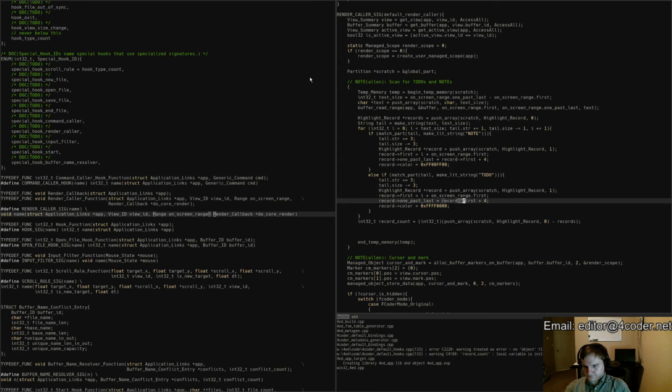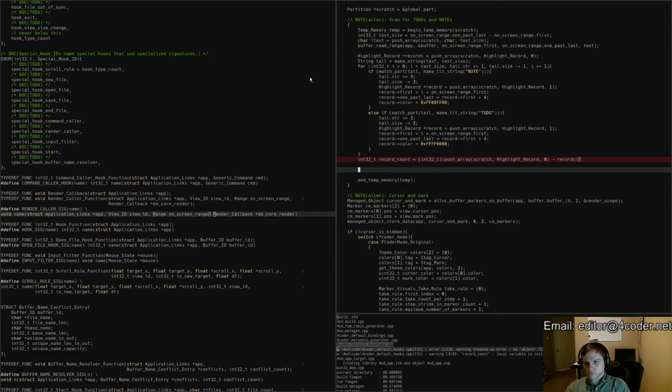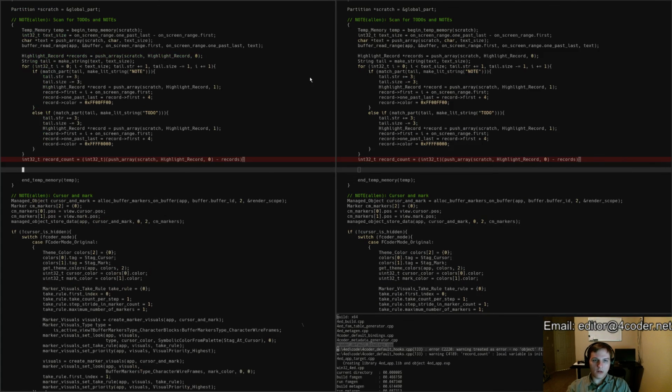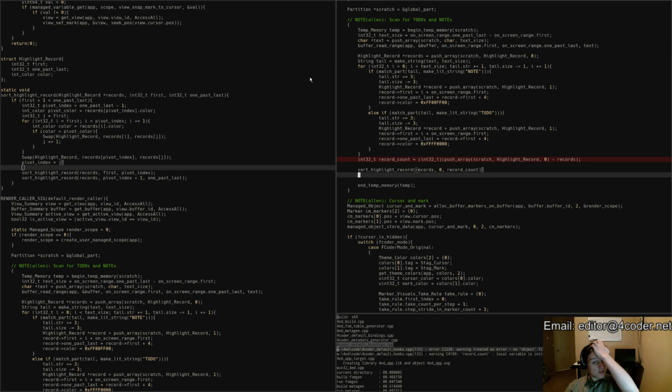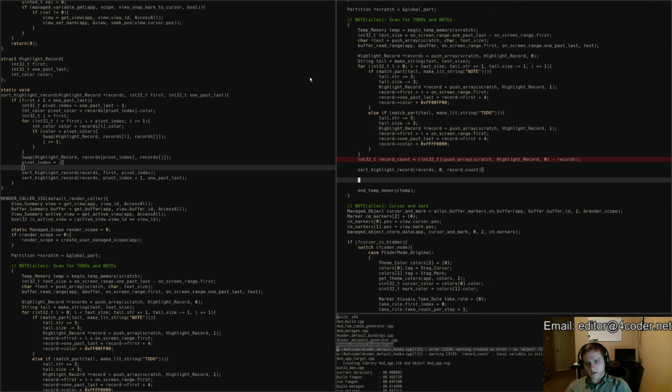There we go. It thinks that I haven't used that variable, but that's just because it doesn't know that I'm going to use that variable when I am finished. Okay, so now it's sorted.